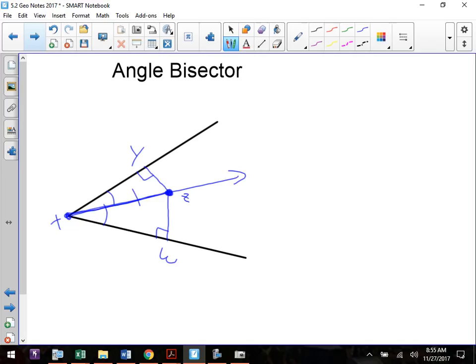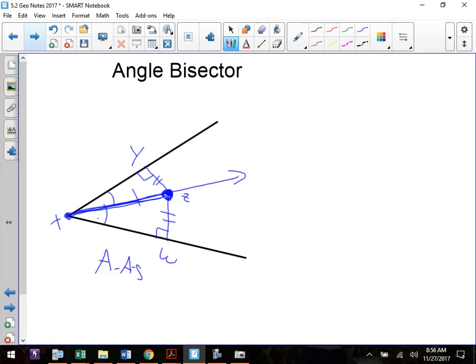Do I have two congruent triangles? No. Oh, careful. Nope. It's angle, angle, side. In this case here, you have angle, angle, side. The way that things are written out, you have an angle, angle, then the side. The side is after the two consecutive angles. So by having this angle, angle, side here, that means that this point Z is always equidistant to the edges. Okay? That point Z is always equidistant to the edges of the angle.